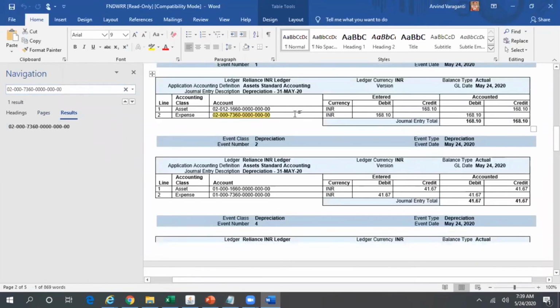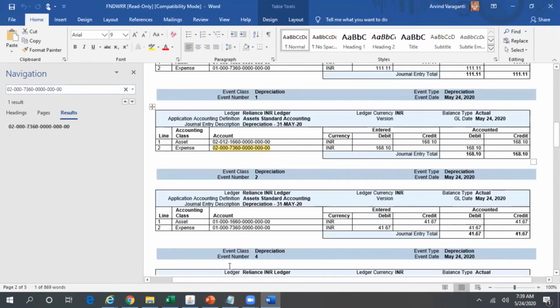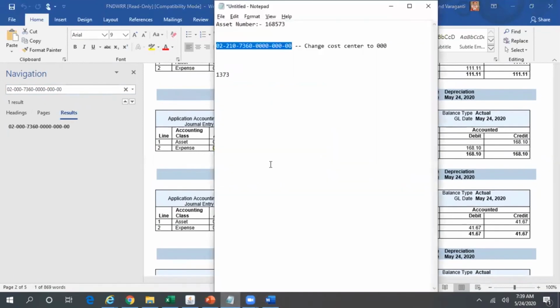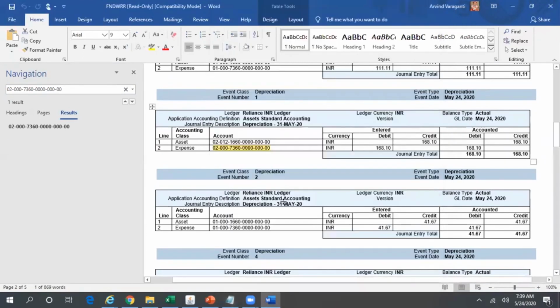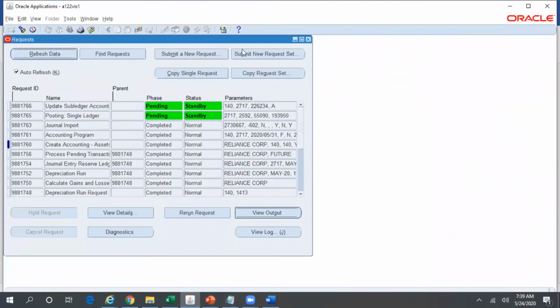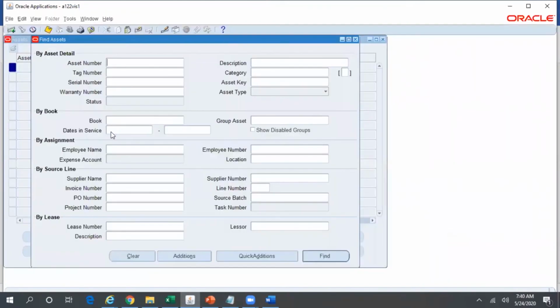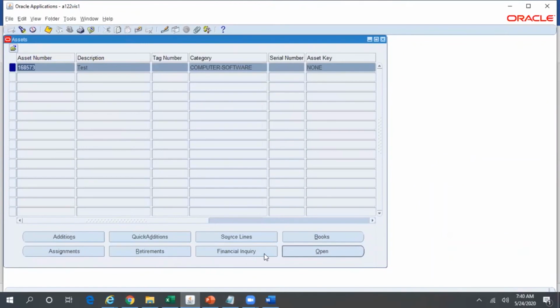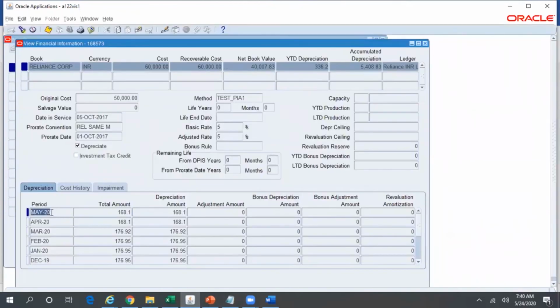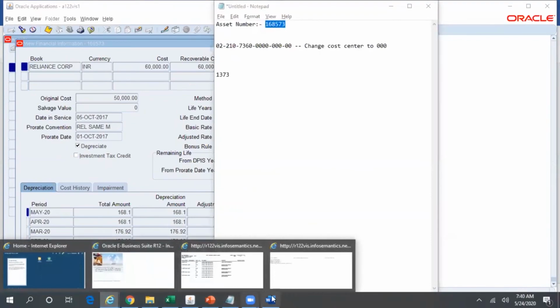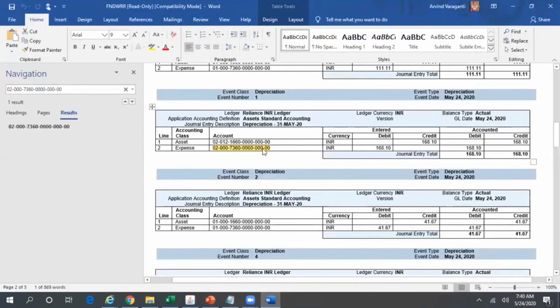So here you can see my depreciation expense account is debited, and my accumulated depreciation expense account is credited. Unfortunately, this particular report doesn't give you the asset number, but we can very well go to the asset workbench and again cross check if this is the depreciation amount for this asset number. Yeah, 168.1. This is matching with my create accounting. So this is the new depreciation expense account.